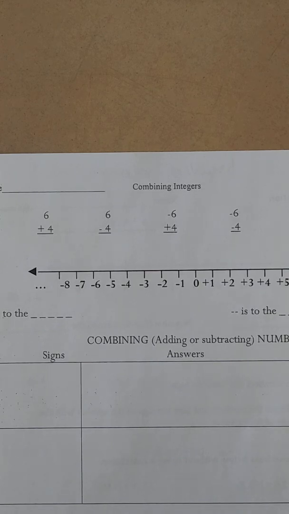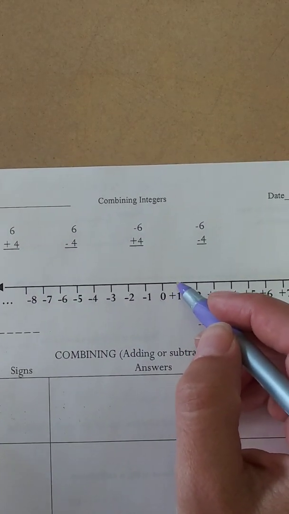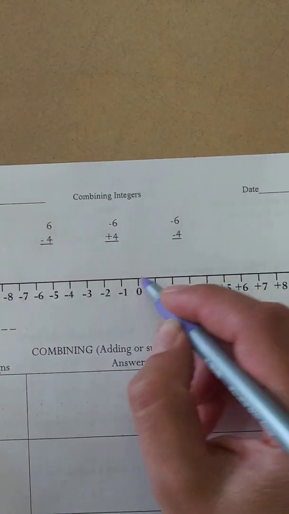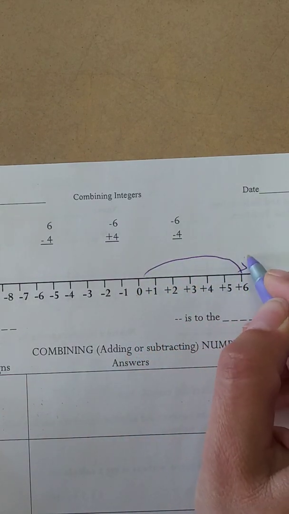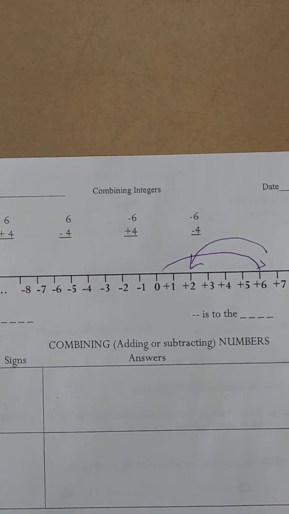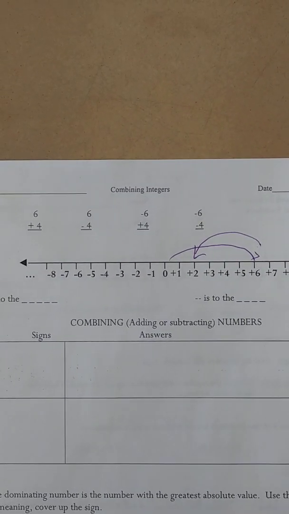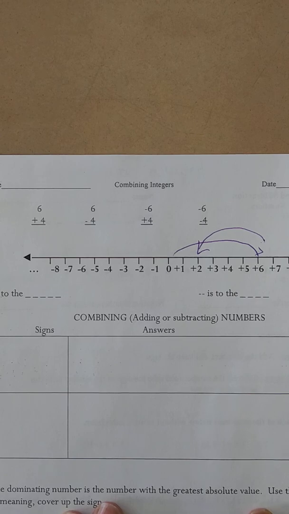But for now, let's do some easy stuff. Let's go through these 4 examples. Go ahead and do it on your own. Pause the video. You can use a number line if you need to. Like if I wanted to do 6 minus 4, I can go right 6 and left 4, and then I'll see my answer. If you already know the answer, then you don't have to show the work. Today is about not having to use the number line or the chips and coming up with a good summary.